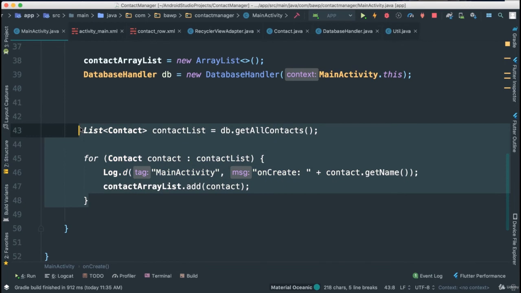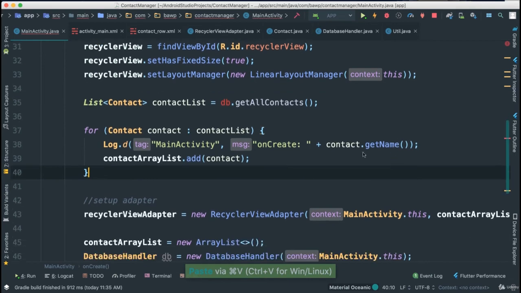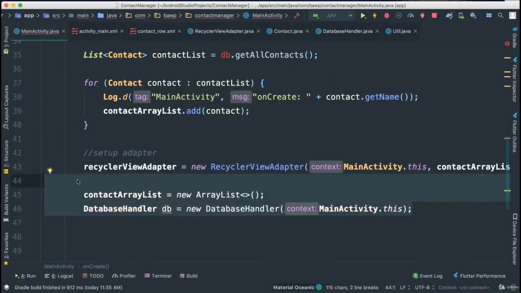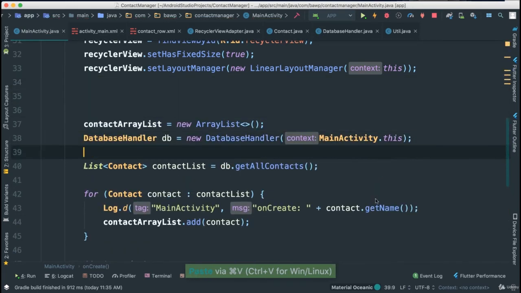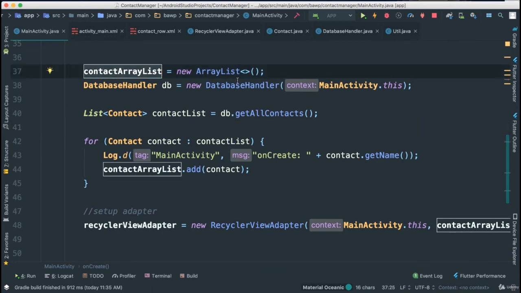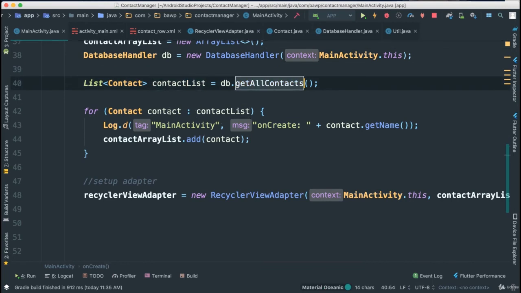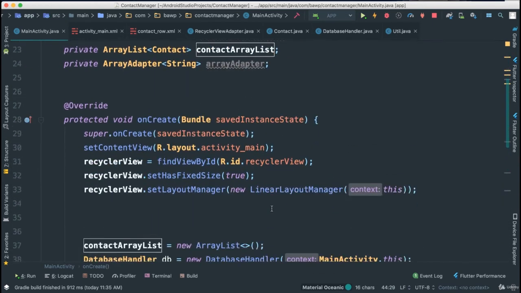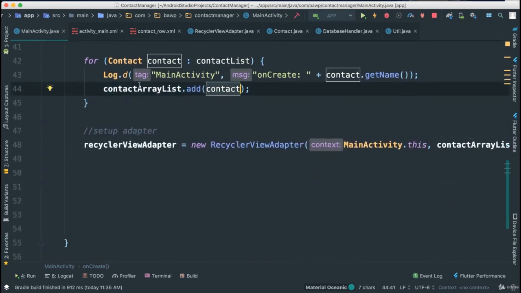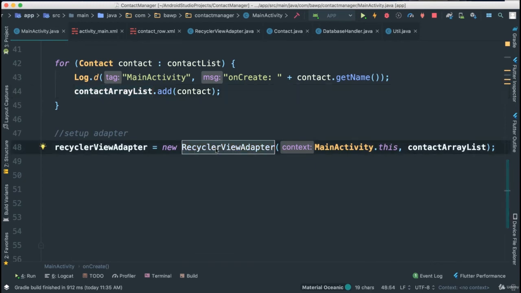So notice also we need to change the order in which things are done here. Let me move all of this stuff and put them around here. Of course, this as well, because the database is instantiated there. Okay, there we go. So just moving things around so that things actually work. So we have our contact list. It's an array list. We instantiate our database. We create a contact list to get all of the contacts, and we loop through them. This is from previous videos. And our contact list now, which we've changed to hold the Contact object, which is what we needed. And as we loop through, we are adding all the contacts inside of our contact array list, which is indeed needed when we instantiate our RecyclerView adapter.